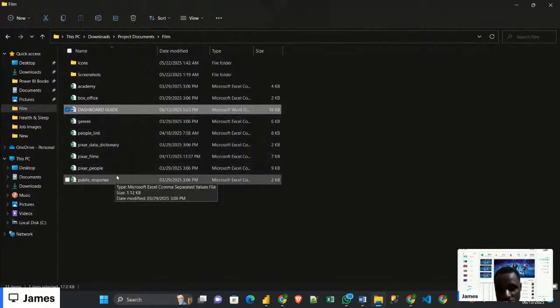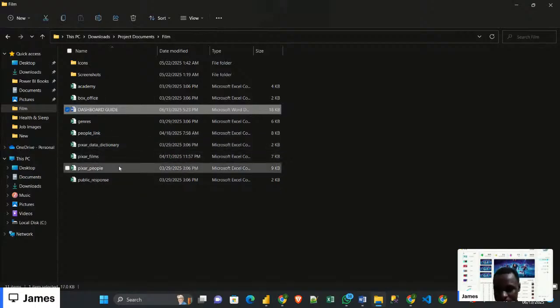So we have eight tables to work with. When I saw the amount of tables or data sets we're going to be using, I said, wow, this workshop is actually fully packed and fully detailed, because from here we will be able to learn data modeling, how to relate your tables. This is another challenge most people have when it comes to data modeling. How do you relate tables together? How do you connect tables together? It's very important, and most people find it confusing and difficult.